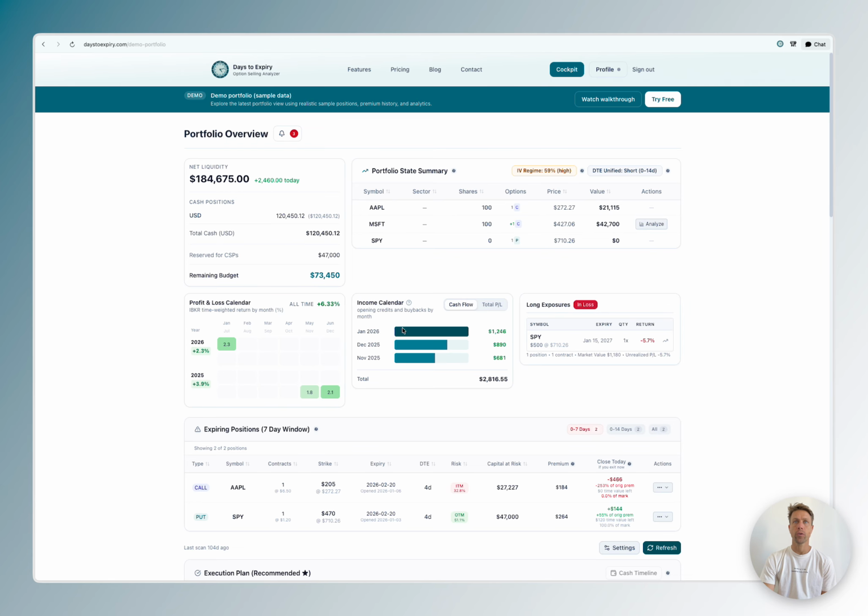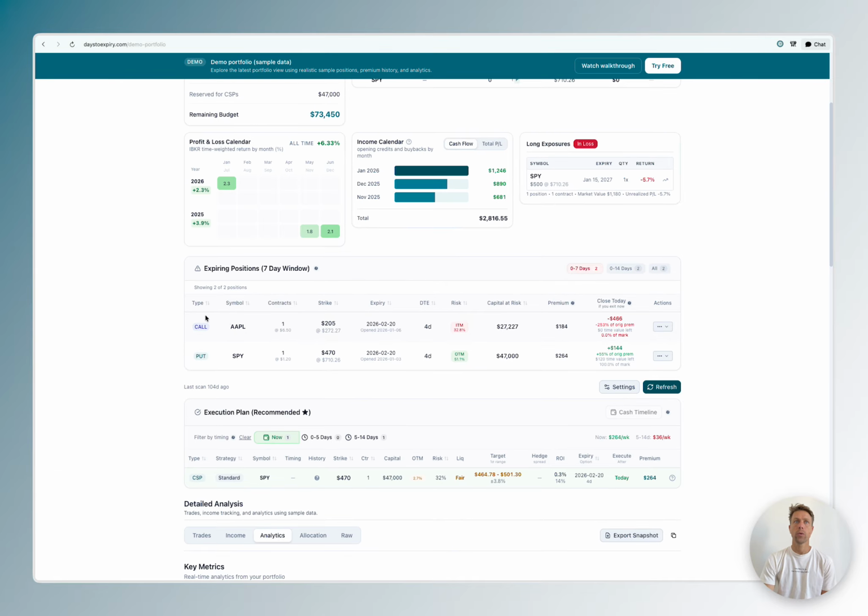Income calendar will show you your cash-flow-based income over the months, how much you've been making with selling calls and puts, and also give you a total P&L. The total P&L is based on how much stock gains or losses you've gotten through assignments. So it'll also tell you, in this dashboard, what is expiring in the near term, and I find this useful to know whether I'm in the money or out of the money with a certain position.